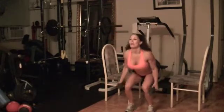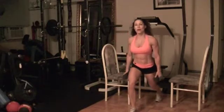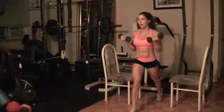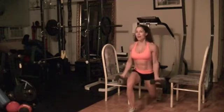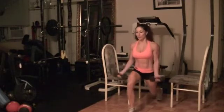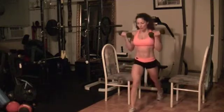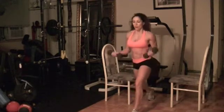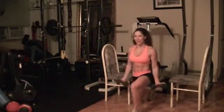I'm going to give the lower body a bit of a break now and get Susan into a lunge position, which is static, just like that. Involving the biceps. 10 reps, 4, 5, 6. See how much you can get done here. So now if your legs are getting tired, you can go to a static. We're definitely going to switch sides here, of course. We don't want to overbear on one leg. And what I mean by static is you can just hold the position instead of going up and down all the time. Mind you, it's sometimes easier to think of it because you've got a static contraction as well.